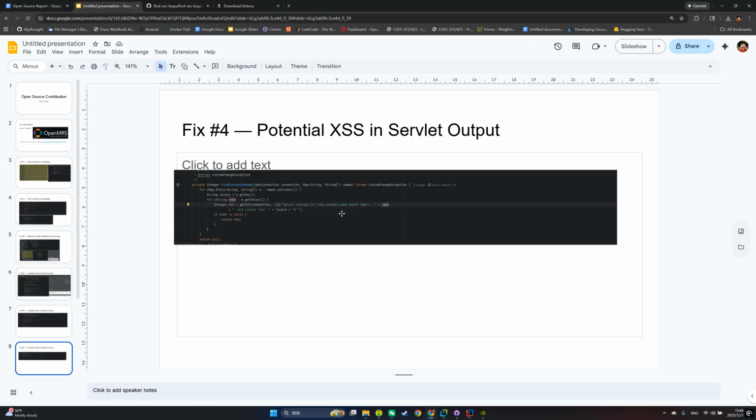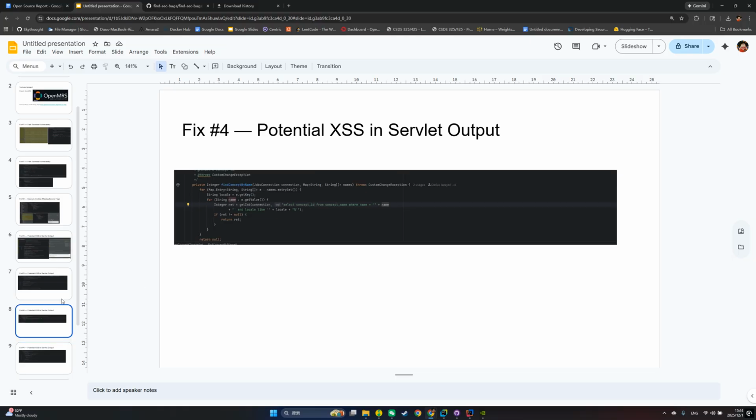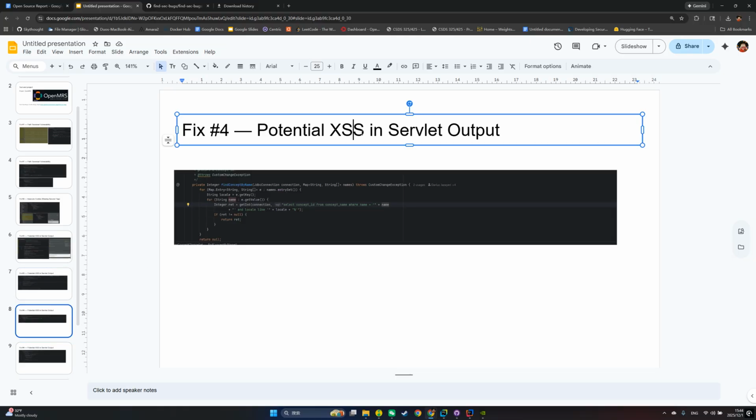The final problem I found is a potential SQL injection problem.